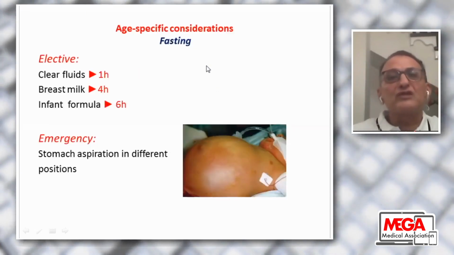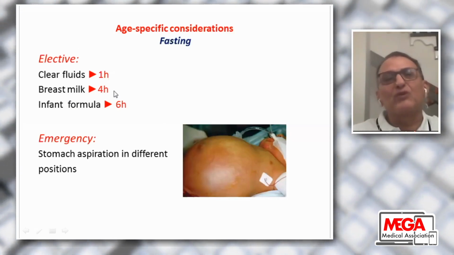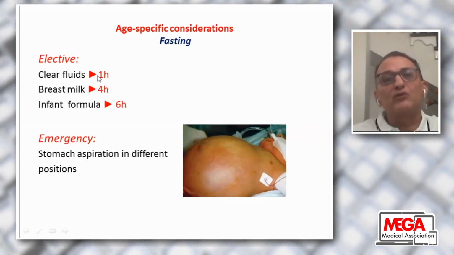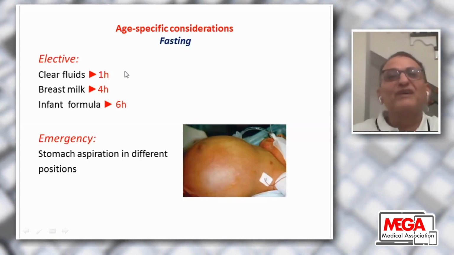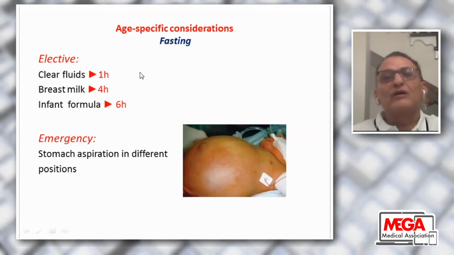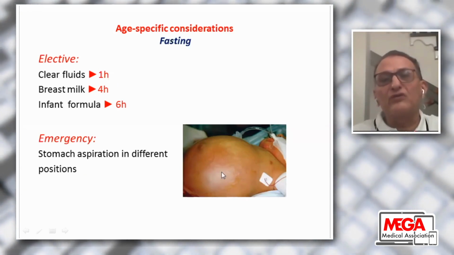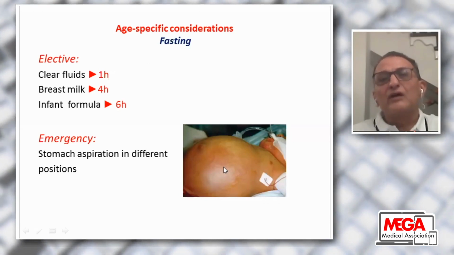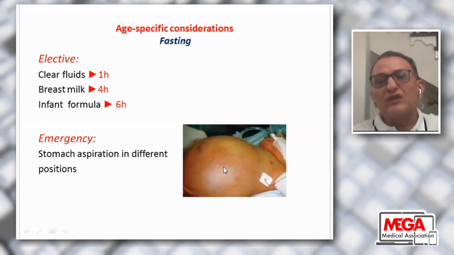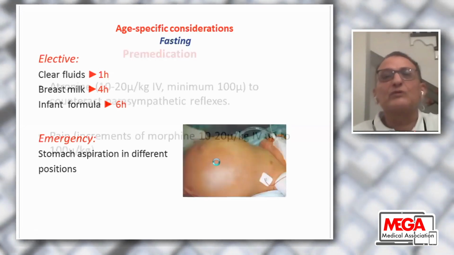So the fasting guidelines: we all know that breast milk, 3 to 4 hours, we stop it. We keep giving clear fluids now up to 1 hour, and probably, as we say, up to 0 hours. If they have clear fluid, they tell you they have clear fluid now, then by the time they come, you can just induce anesthesia. In case of emergency and in case of full stomach, then you need to decompress the stomach in different positions. So you fix your NG with the tube, try to do gentle aspiration, supine, and then to the right side, then to the left side, and repeat the aspiration.